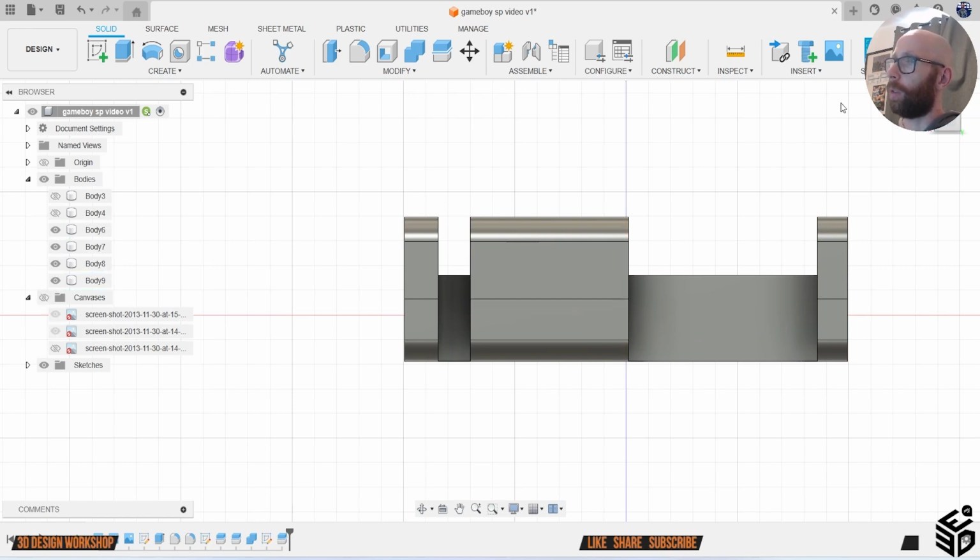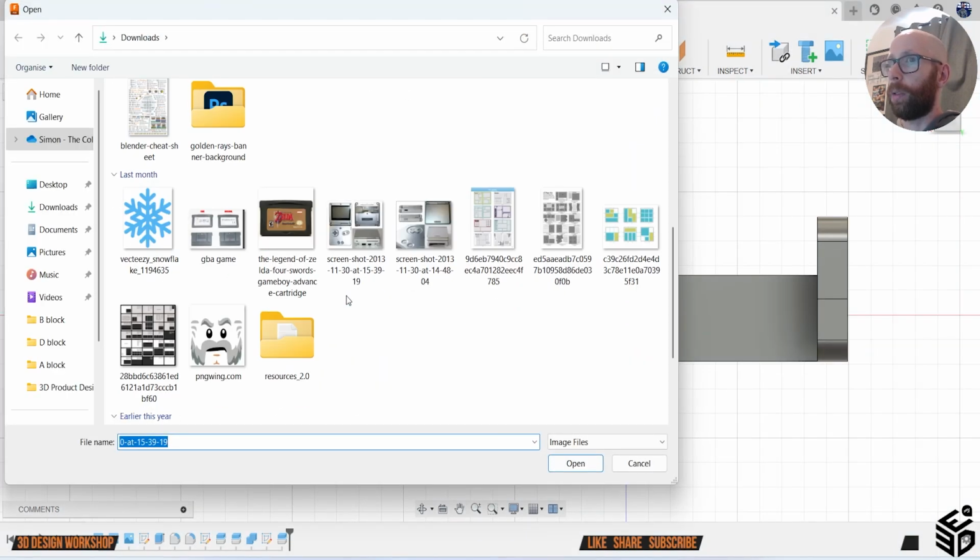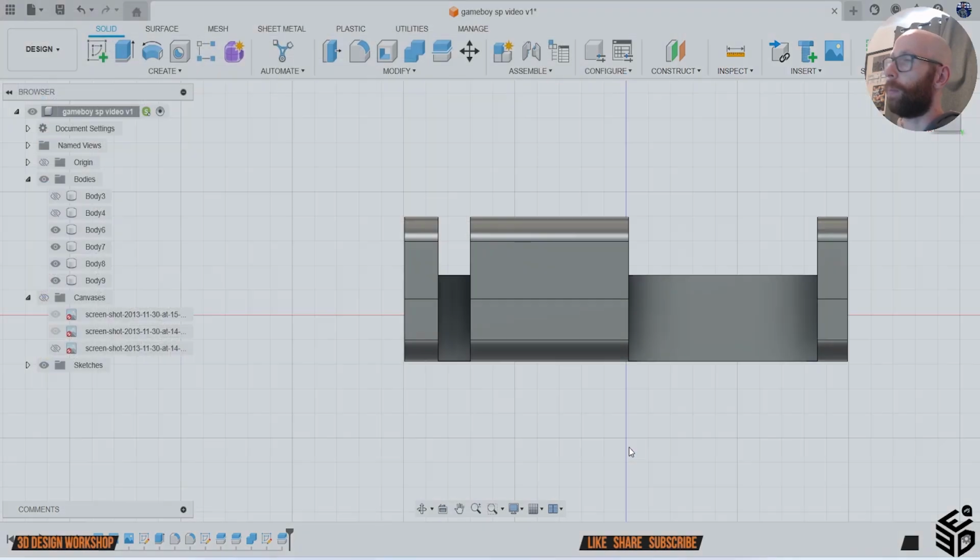So we're also going to want another reference image, aren't we, of the top, which we should have. Maybe 1 second.